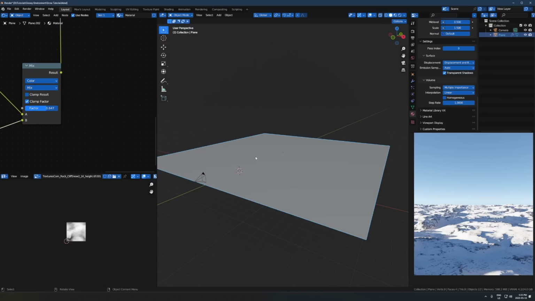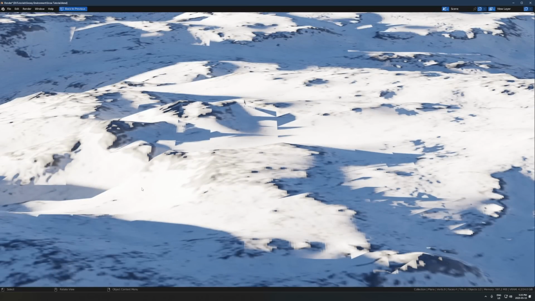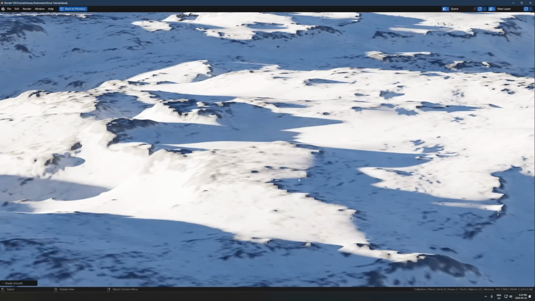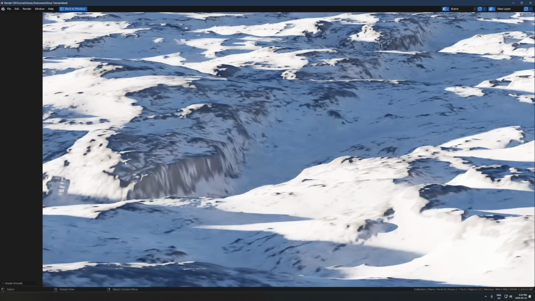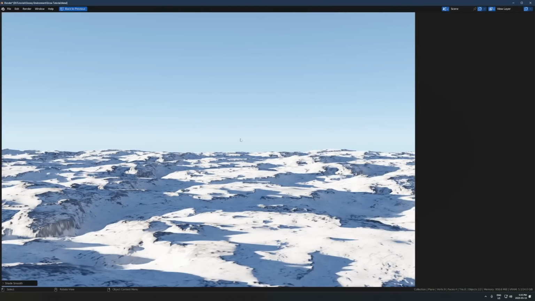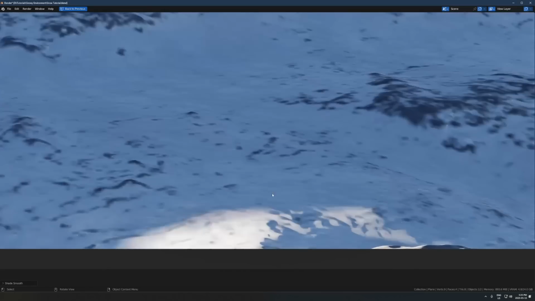I just want to get the basic layout of things for now. So this texture is 1080p, and if we look at the foreground, this is what that effect is going to give us. If I shade it smooth, it's a little bit better, but it's still not good over here. In the distance, it's not bad. It looks pretty nice, but up close, especially here, this is very bad.